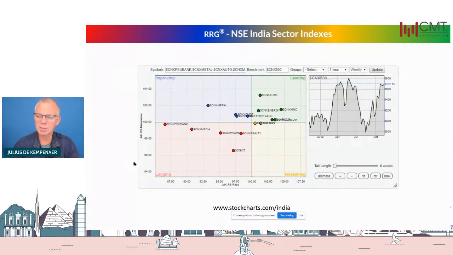And this was the first visual, like just one dot for every sector on that plot. And you can already immediately see what is good and what is not so good. And I had this on for a while already. And then I thought, you know what, I need to see where it's actually coming from, because the fact that automobiles are in leading, that's nice, but was it coming from here? Was it coming from there? Where is it coming from?